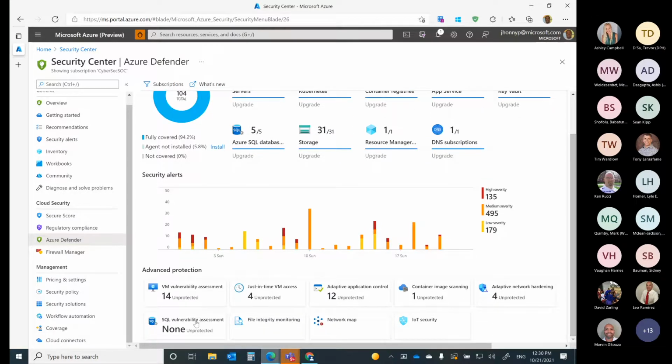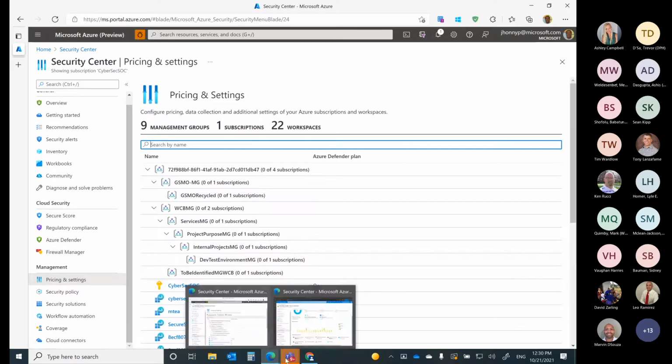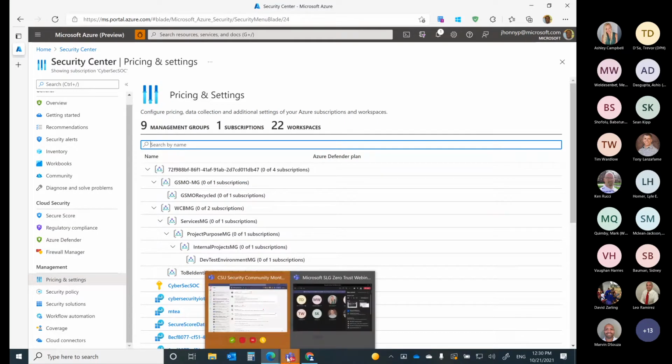We also have the capability of running Qualys vulnerability assessment against those resources, or you can also integrate it, as I showed before, with Microsoft Defender for servers or Microsoft Defender for endpoint. When the configuration is done in these particular settings, let me go to my subscription really quick.